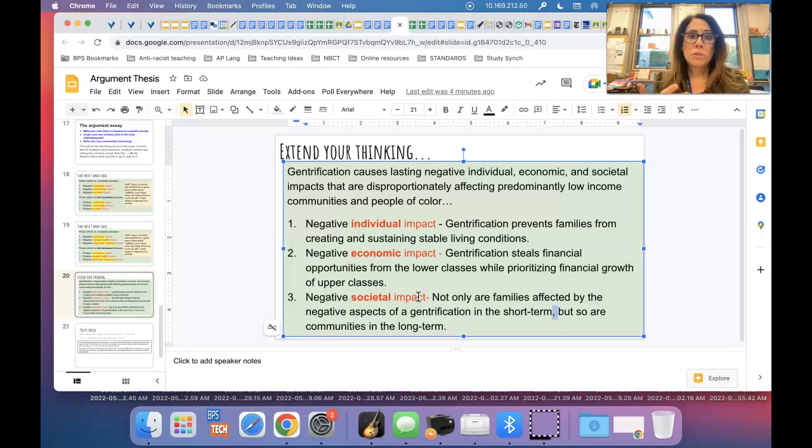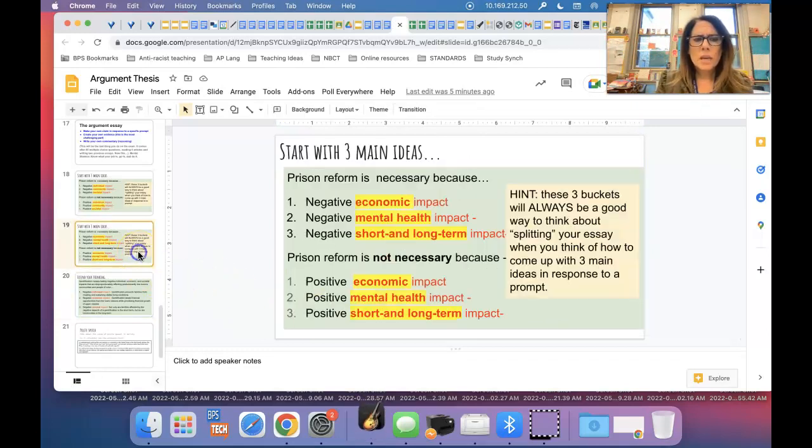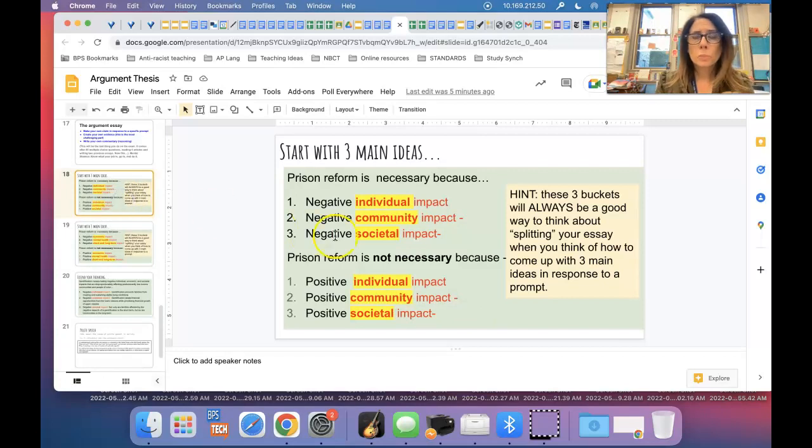Why not think about things, even hot topics right now in the news? Why not think about them in terms of individual? What is that individual or family impact? What is the larger economic impact? What is the larger global societal impact? And thinking maybe in terms of issues, splitting it this way: mental health, education. What's the impact on education in America because of prison and the school to prison pipeline?